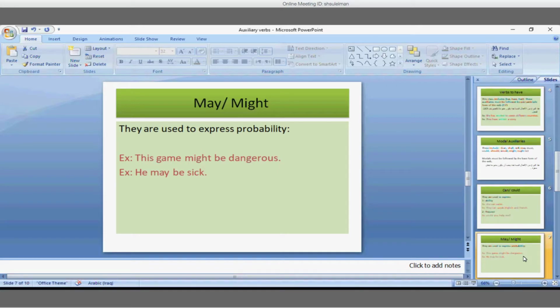Another example, he may be sick. He may be sick هو ربما يكون مريضا. So يا أما هو مريض أو مو مريض. I'm not sure. I'm not quite sure. That's why I use may to indicate a probability. ومن المحتمل إنه يكون مريض ومحتمل إنه يكون لا. فالاحتمالين واردة، وبهذه الحالة أستخدم المي أو المايت حسب زمن الجملة. He may be sick. بالمضارع أستخدم المي، وبالجمل الماضية أستخدم might.